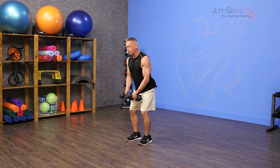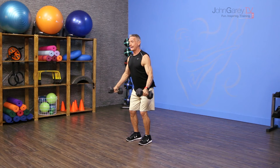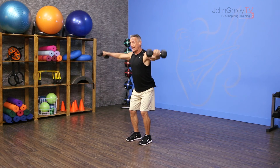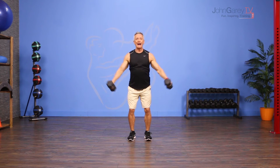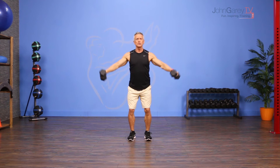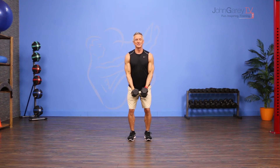From there, I hold the weights in front, breathe in, and then as I exhale, I lift the weights as high as eye level. Try to keep the sway out of the body and try to keep the arms long without hyper-extending the elbow. I like a little softness in the elbow, but the angle doesn't change throughout the exercise.